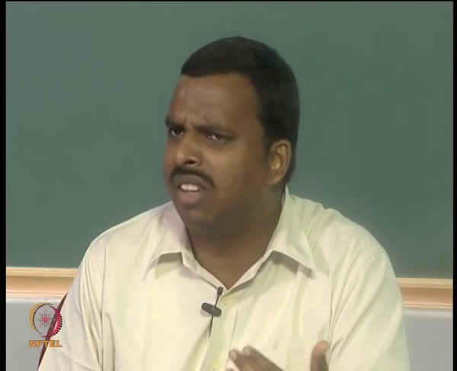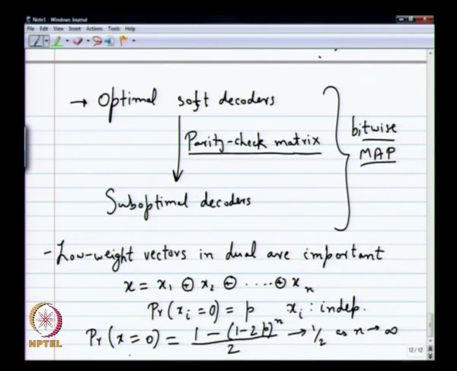What is very bad now? If this extrinsic information evaluates to half, then you might as well not use the extrinsic information. Probability being half is very bad. Likewise, likelihood ratio being 1 is very bad, and LLR being 0 is very bad. All these are not very good information. You do not have any good belief on that.